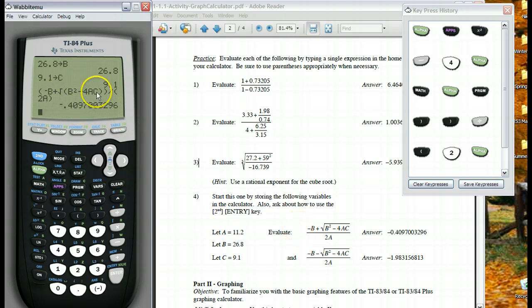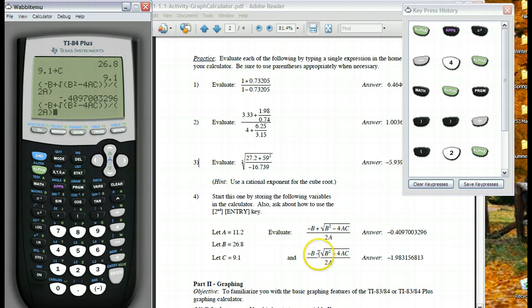There's actually a sneaky way to recall exactly what you typed in on this line, and it's the entry button right here above enter. See that blue word entry? If you hit second entry, it retypes all the stuff you just had in the previous line. You might not think this is useful, but notice in the next part right here, it wants you to do the same exact thing, the other part of the quadratic formula, but with a subtraction.